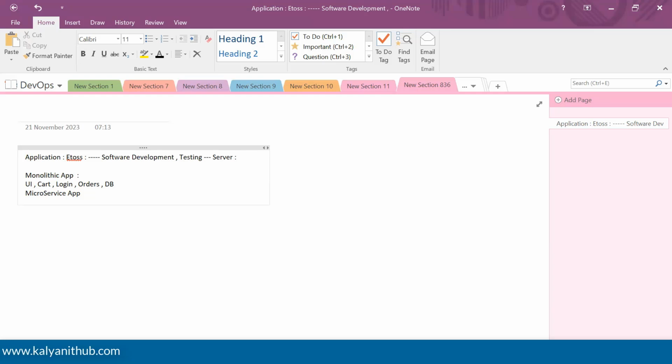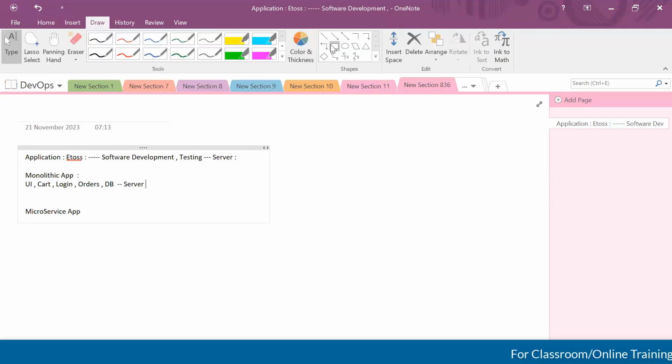See, what we are trying to do in this monolithic application is combine all the modules together and deploy this application onto a server as a single unit. When I say single unit, it is nothing but combining all these modules.